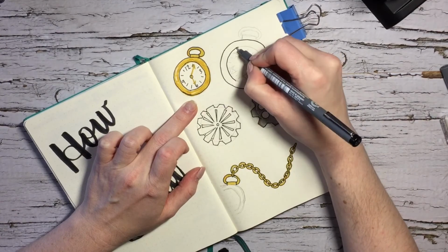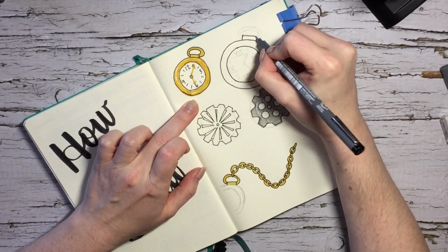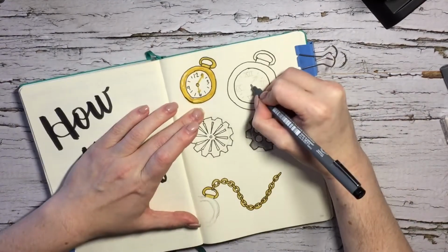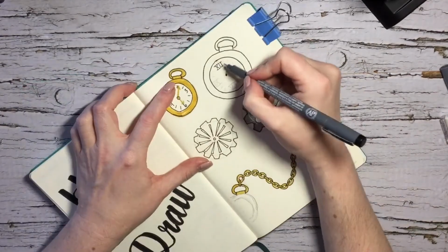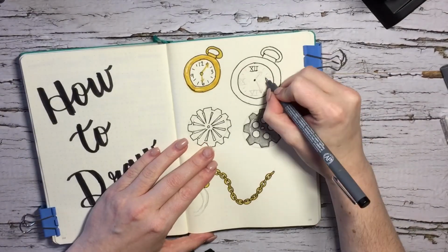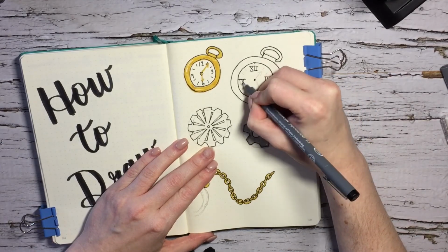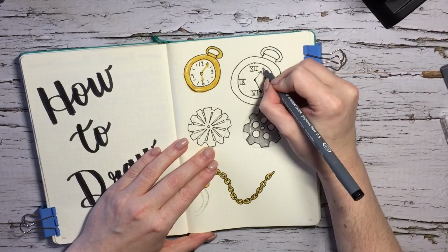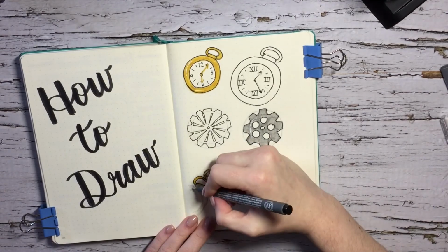And here I'm just going in and outlining this other clock that I drew. Sometimes just doing the line work works really nice as well without all the color. So that's pretty much how I draw clocks, gears, and chains.